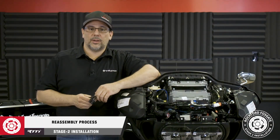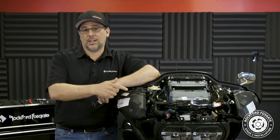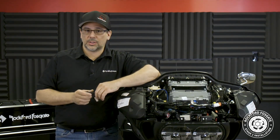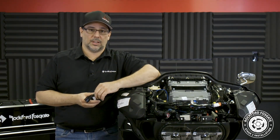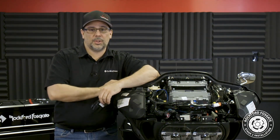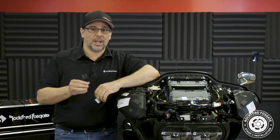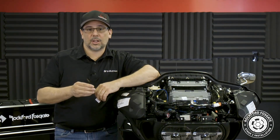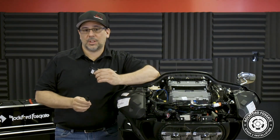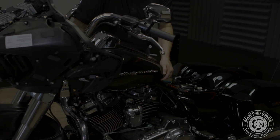As we were cleaning up the wiring, we went ahead and reinstalled the headlight with a 3/16 Allen to accommodate our T-harness. Now we'll go ahead and finish reassembling the bike. You'll notice there were some additional adapters that came in your kit. The current configuration that you see here supports a rear tour pack speaker option. Now these additional Y adapters allow you to add rear bag lid speakers and aftermarket lowers to the front. There's also extra hardware and bypass plugs that are not used on this motorcycle, but are covered in other videos.